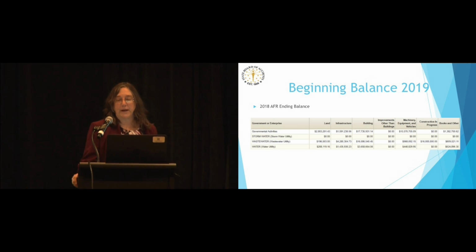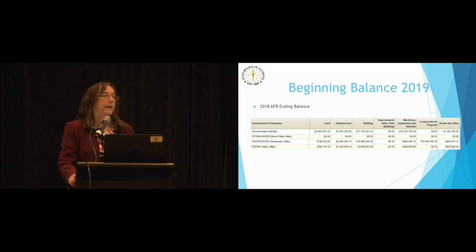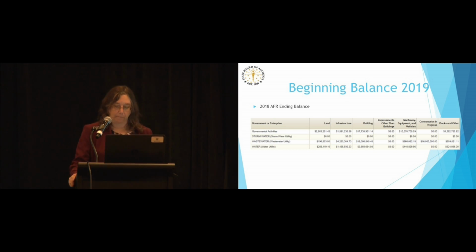So to be ready for 2019 financial statements, start with the numbers that you've entered in the 2018 Gateway AFR, because those are the numbers that are going to roll over for 2019. Go back and look at them. If we had to fudge them a little bit, we want to correct them now.